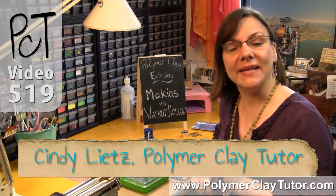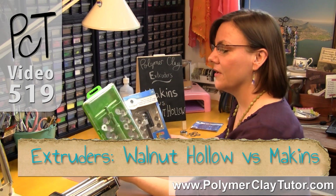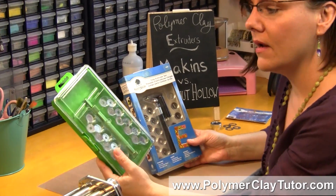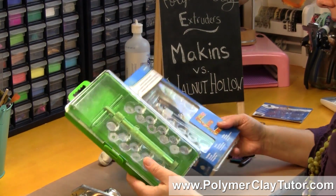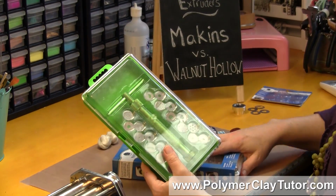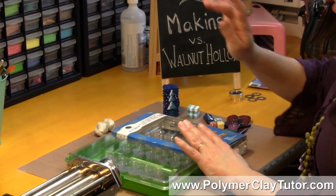In today's PCT product demo, I'm talking about polymer clay extruders, and I'm going to show you the difference between the Makins Professional Polymer Clay Extruder and the Walnut Hollow Clay Extruder set. Now, I don't have the original packaging because I've had this Makins extruder for absolutely years, but this Walnut Hollow is a new one for me, and I'll just show you the differences between them in one sec.